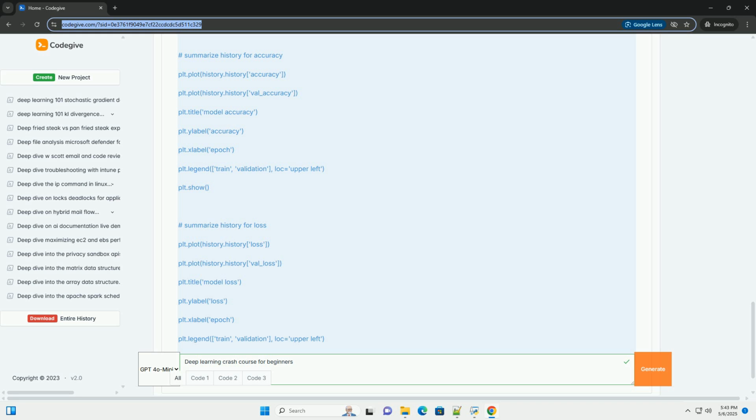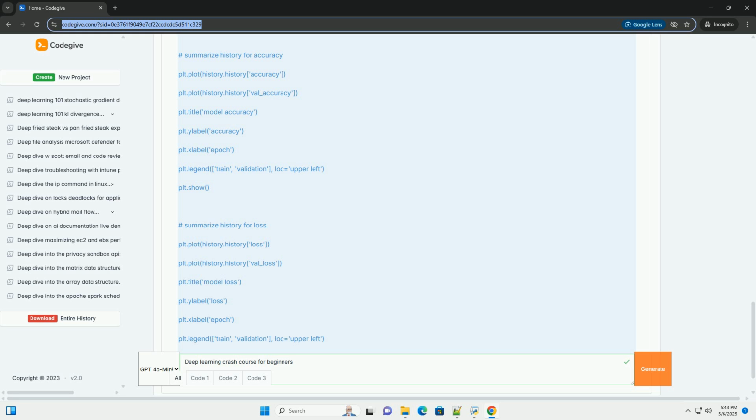This allows you to monitor the model's performance on unseen data during training and detect overfitting. The validation_data argument could also be used to pass a separate validation set if you have one. The history object returned by model.fit contains information about the training process, such as the loss and accuracy at each epoch. This can be used for plotting learning curves.